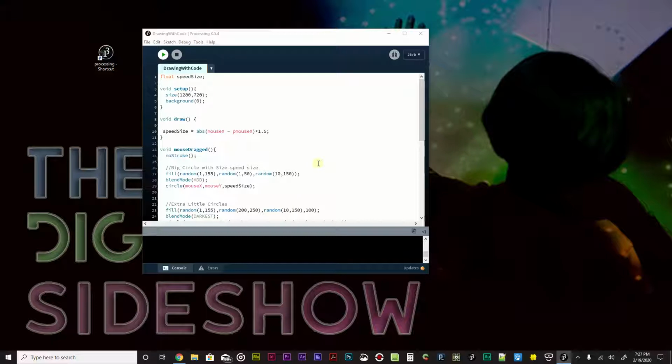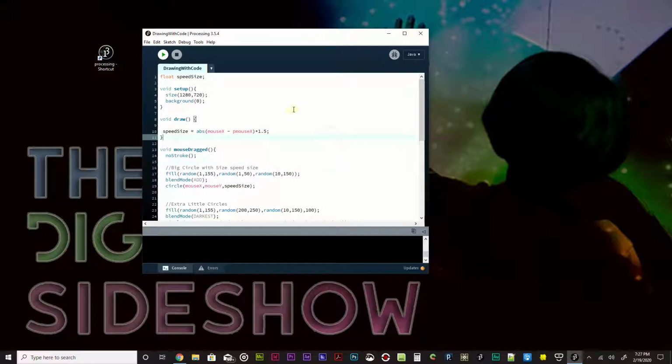But now let's say you want to save this out as an actual application that you can run on Windows or Mac or something else, and you can share it with your friends, and your friends can be like, dude, you're the best, sickest, most awesome, interactive coding of the creative variety artist in the world, and I want to be with you. And you're like, you want to be with me? And they're like, I want to be with you. And the two of you get married, and you say your vows, and you thank me in your vows because of this video, and I'm in the back, and I kind of have one tear going down my eye. Okay, let me stop.